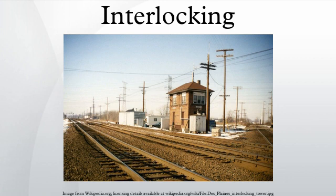Switches and other appliances in the route must be properly set before a signal may allow train movements to enter that route. Once a route is set and a train is given a signal to proceed over that route, all switches and other movable appliances in the route are locked in position until either the train passes out of the portion of the route affected, or the signal to proceed is withdrawn and sufficient time has passed to ensure that a train approaching that route has had opportunity to come to a stop before passing the signal.